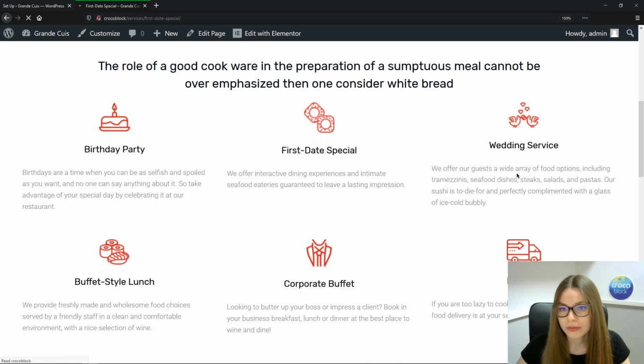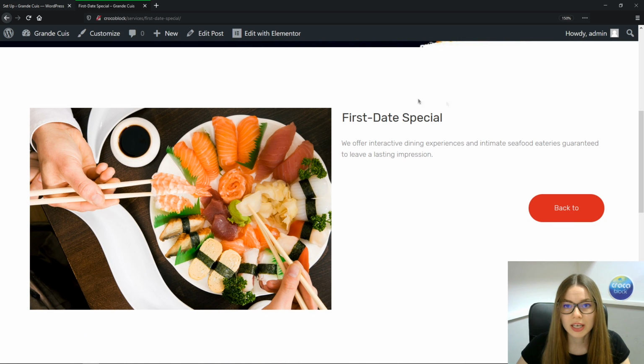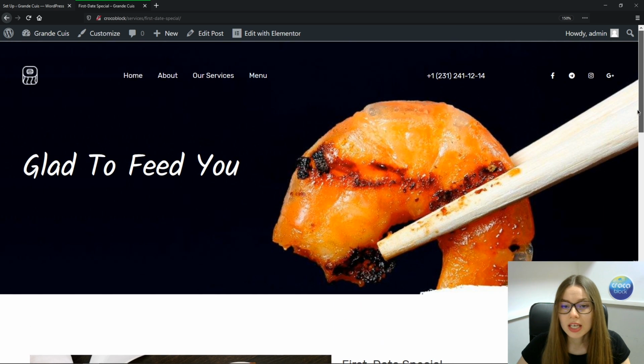So for example, let's click on the first aid service, and he has the picture of the first aid, he has some content, and he will be able to order this service and actually pay for it as well once we set up everything.